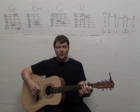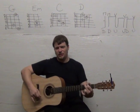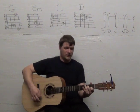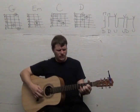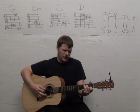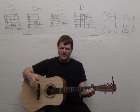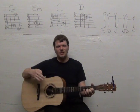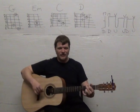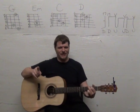So one way to play the song would just be doing big downs. So you'd have G, E minor, C, D, G, E minor, C, D. And then there are a couple breaks like between the verse and the choruses. So at the end of every verse and every chorus in this particular song, you do a big down, and then the snare drum player plays dot dot dot dot dot dot.